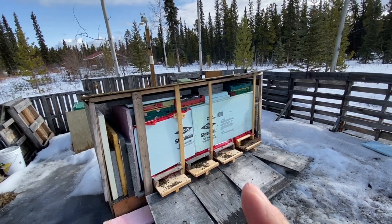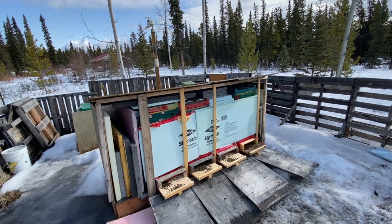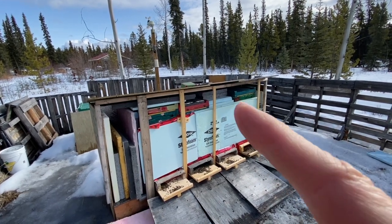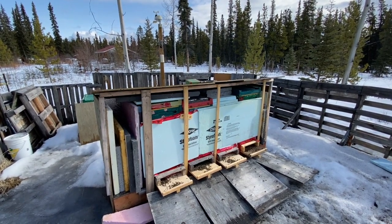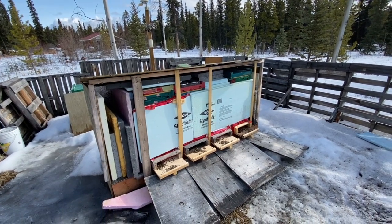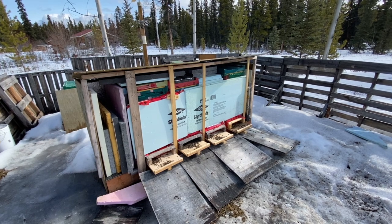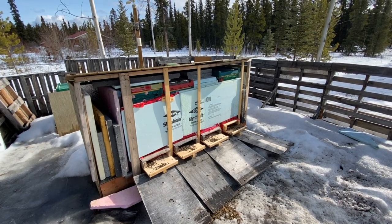I'm going to take the front styrofoam off and leave it exposed to the sun. I'll take off the uprights and then cut the bubble foil wrap on either side so the front is fully exposed to the sun. It's early April now, days are much longer, and the angle of the sun is much better. You can see that even at three degrees there are bees out doing cleansing flights. It's important to make those entrances as warm as possible and exposed to the sun so bees can keep them dry.